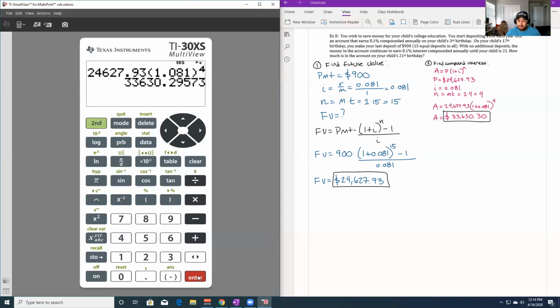Okay, that is calculating future values, right? We take a payment, we keep putting payments in, and this formula will tell us how much money we'll have in the near future or in the far future. If we're doing it for 10 years, 20 years, 30 years, we just know that this is way better than doing compound interest. This is why I say when you invest, you just don't put one chunk of change in, you keep adding on top of that chunk of change. The more you put in, the more you'll get back.